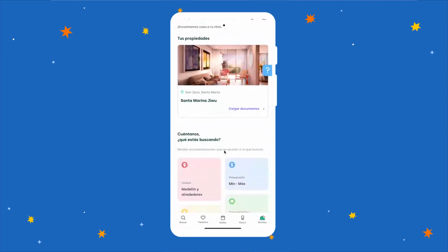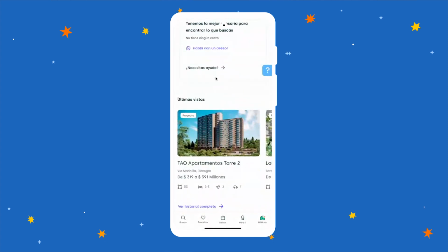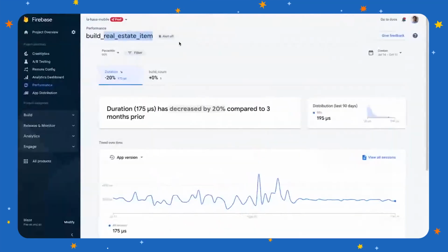We show it on every screen on the app. It's this one over here. So how much time does it take to render this one on the screen, right? This is pretty important because the Haus is a data-driven company, and how can you prioritize performance improvements over the app over other features that the product team may ask us to implement? So you need to measure, right? So we use Firebase performance to do that.